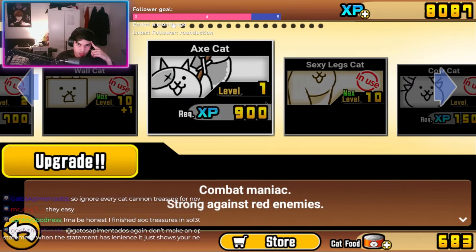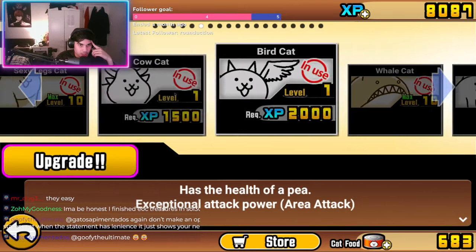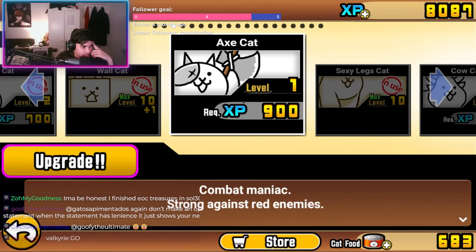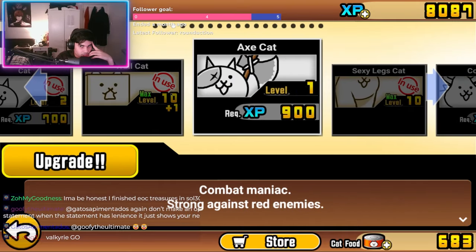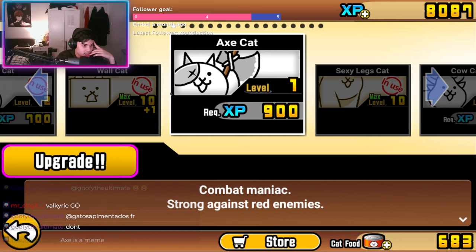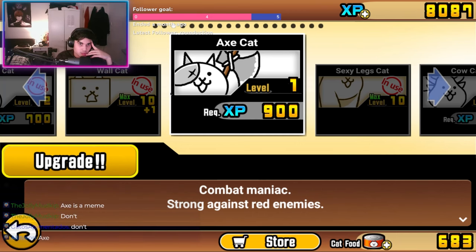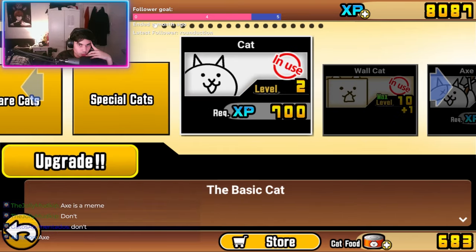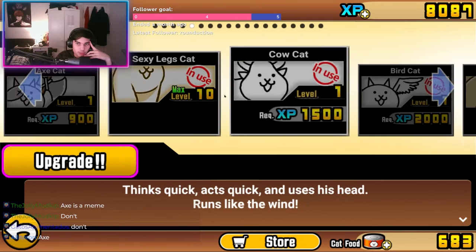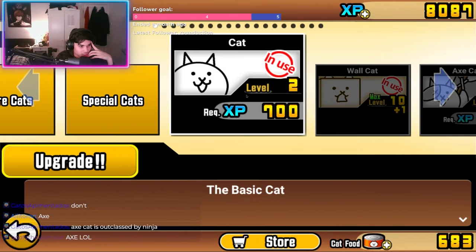Upgrade. Oh yeah, chat, you guys told me to upgrade the axe cat next, right? Should I upgrade the axe cat next? Axe is a meme? Oh, don't. Okay. What about normal cat? What about cow, actually? I haven't used the cow. Should I do normal cat, actually? Should I do normal cat?